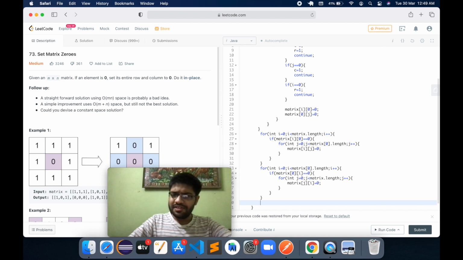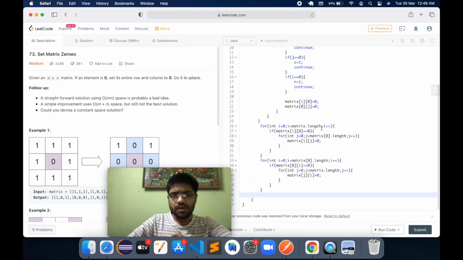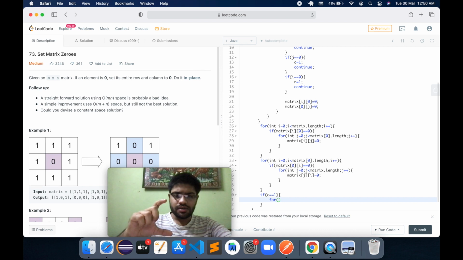Is the problem solved? There is just one little thing left, which is our first row and first column. So if c equals 1, it means we need to set the first column as 0. So what we are doing is, we will go in the entire column and set it to 0.